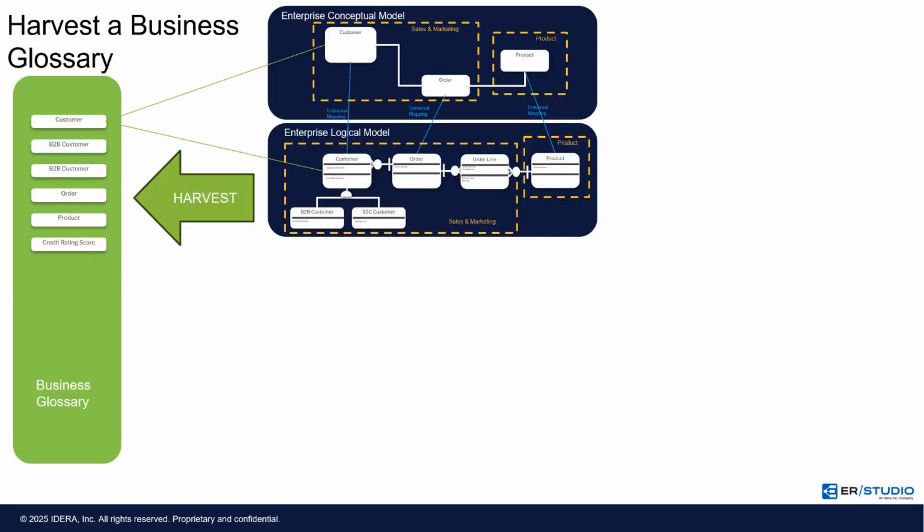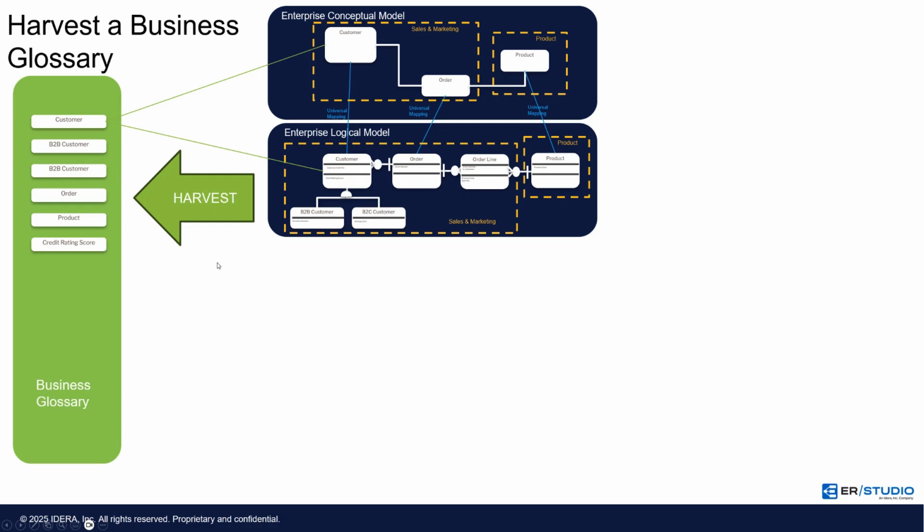So what we can do is, from our standard model of the business, we've got features to be able to harvest terms from entities and attributes and create a first cut business glossary. And not only that, the relationships between these entities and their attributes and each other, we can add that to the business glossary so that we can create a nice ontology, and we can push all that across to Collibra.